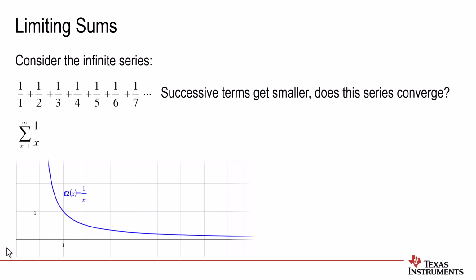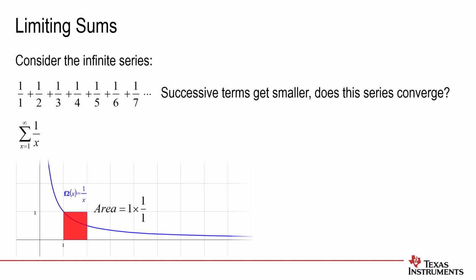Now, here's a graph of 1 over x. So this is what a width of 1 and a height of 1 might look like. That would be one lot of, if I'm working out an area, one lot of 1 times 1, or 1 over 1 times 1 rather.